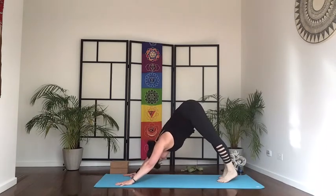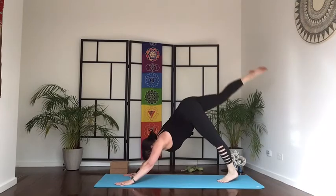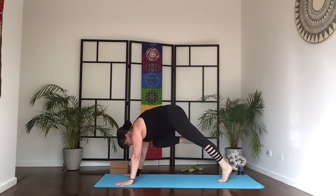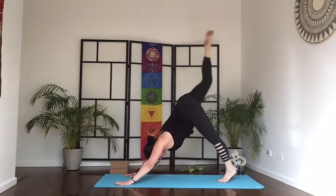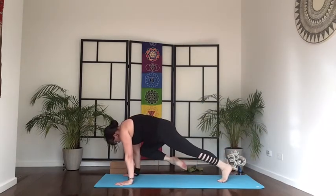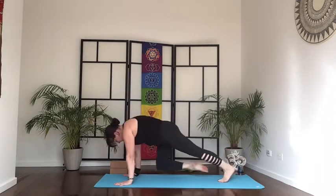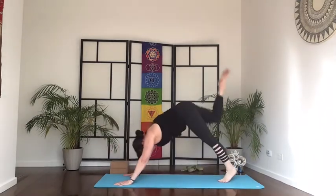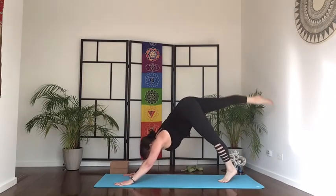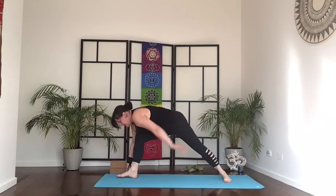Press through your left foot. Inhale, lift your right leg up high. First take it to your right armpit. Extend it away. Take it to your right elbow. Extend it away. Take it to your right wrist. Extend it away. Step your foot through. Press your back heel down and then open into warrior two.